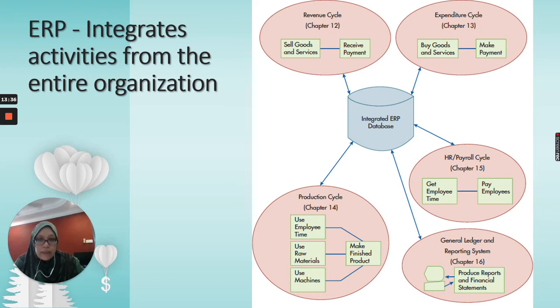So if you refer to figure 2.6, this is an integrated ERP system. You can see the integrated ERP is in the middle. Okay, they can integrate with the other business cycles. Each of the cycles has its own information, including financial and also non-financial information. So they integrate it in one ERP database. So actually ERP is sort of a database as well. So they can gather all the activities in the organisation.